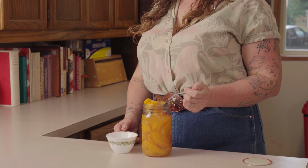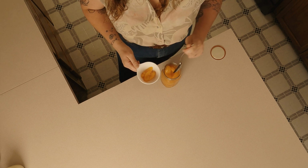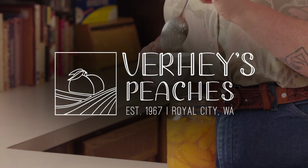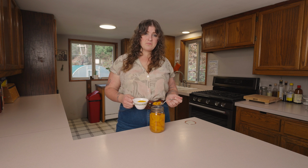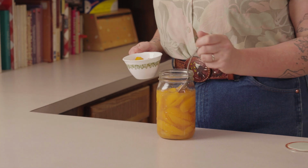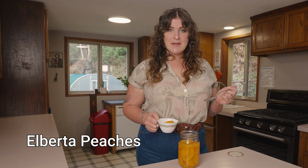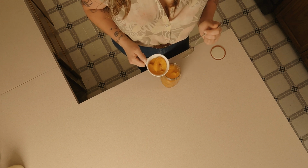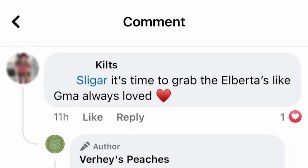So this year we had a family reunion in Eastern Washington with all of my Sligar family, and my Aunt Jolene brought a case of peaches so that she could make peach cobbler for dessert one night. And these peaches were from Verhees Orchard, which is the exact same orchard my grandma always got her peaches for canning. My grandmother's favorite variety of peaches for canning were the Albertas from Verhees Orchard, and that's what we have here today. Funny story, my cousin Chris tagged me on Verhees Orchard page on Facebook and said, "Hey cuz, it's time to get our peaches."